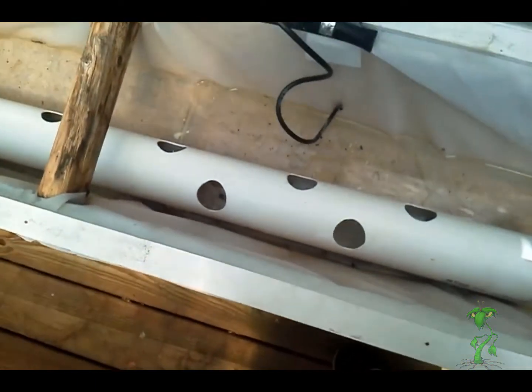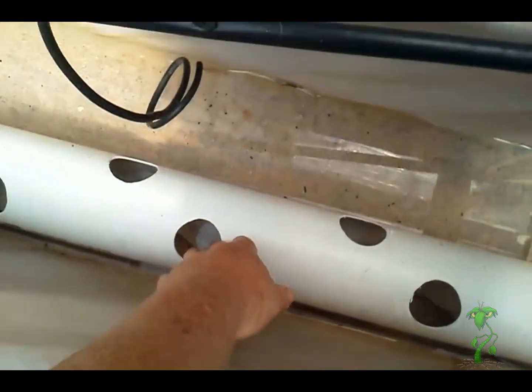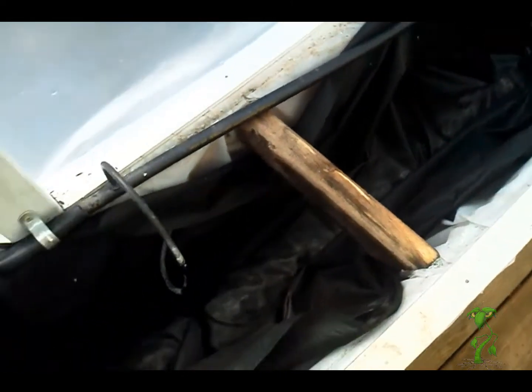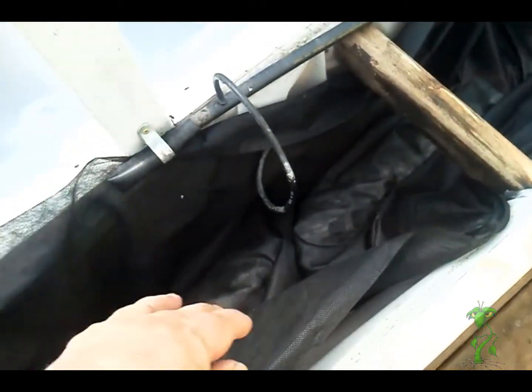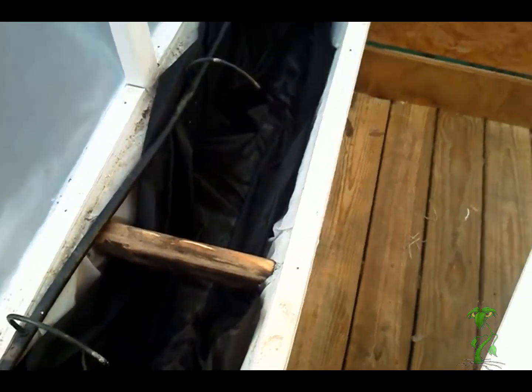After we get our pipes in place to create a water channel — which on the sides will work fine — the next step is I take some landscape fabric. I suggest cheap stuff, picked up at a discount store — it's like a hundred feet for five dollars. I'll set it in here, and when I start filling it with perlite I'll push it up against the sides. Once the UPS man arrives I'll have my perlite and I'll fill this up later today.